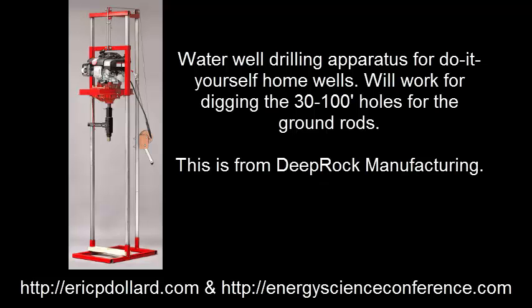Now with the other antenna, it's not important because there's a species of vegetation that flourishes in that particular part of the desert, and its roots go down that distance. If you just simply drive the ground rod, this is what I did at Landers, you just drive the 8-foot ground rod right down the center of this bush, and then the bush kind of grows around the ground rod, and you get an excellent conductive connection to the inside of the earth, and you don't have to do all this.